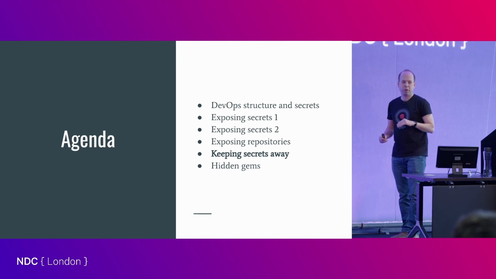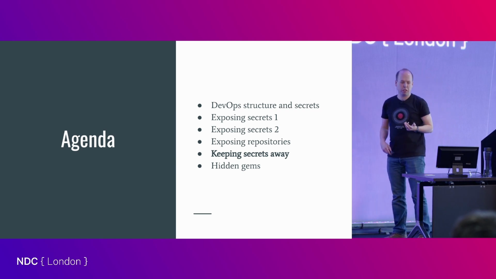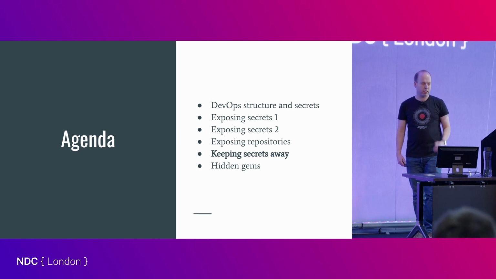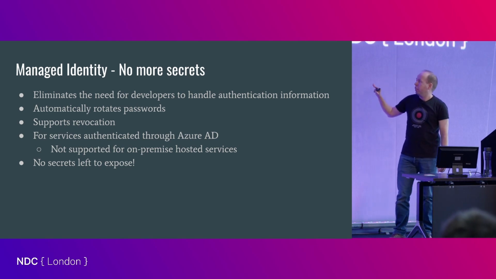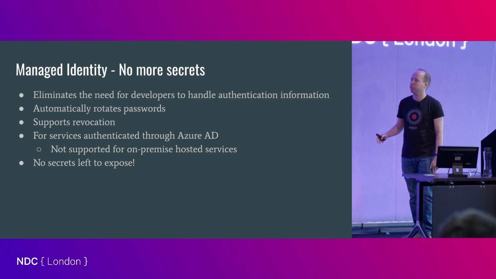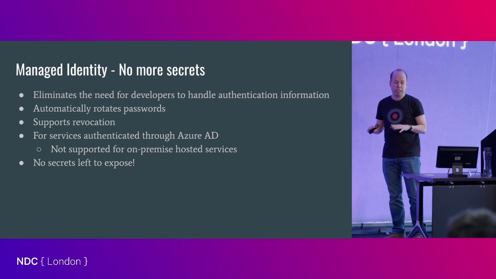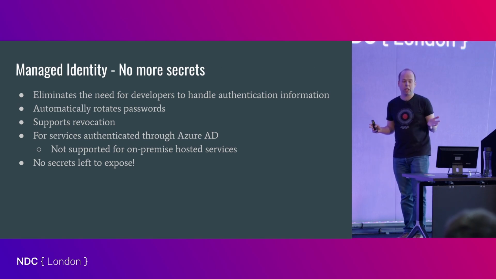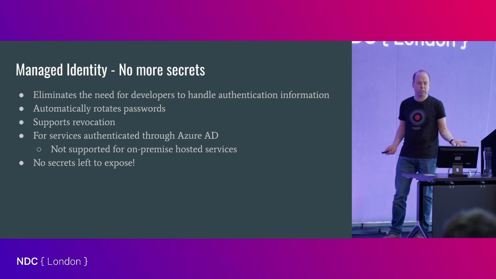Okay. Now, we're all scared of how easy it is to extract stuff from anywhere. But is there something that we could do, more long-term, to solve this? Let's see what we can do in keeping the secrets away. Managed identity is something that I really like. The only main drawback is that you have to be completely in Azure. You cannot do it for on-premise resources. It has to be hosted and authenticated through Azure AD. But if you have that in place, this eliminates the need completely for us developers to handle the authentication information. Everything is resolved internally in Azure. And we don't need to extract it by any means. It's all there locally. And it rotates it for us to keep it secure. So there's no secrets left to expose.